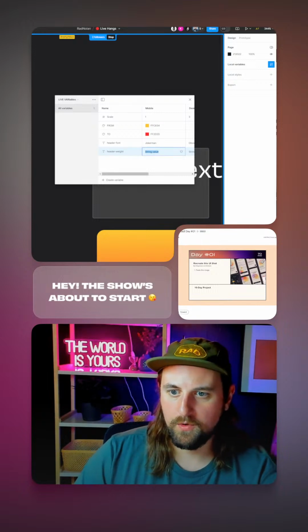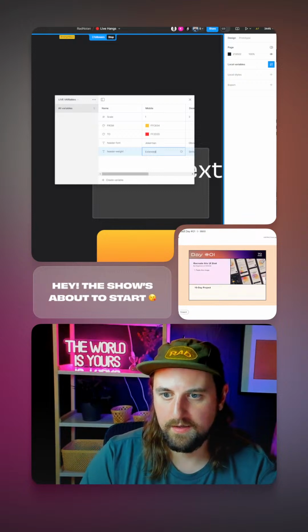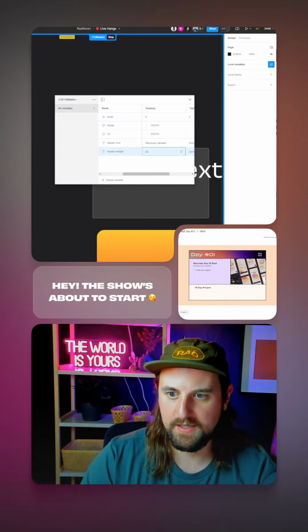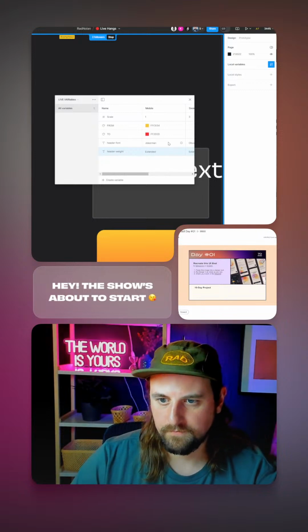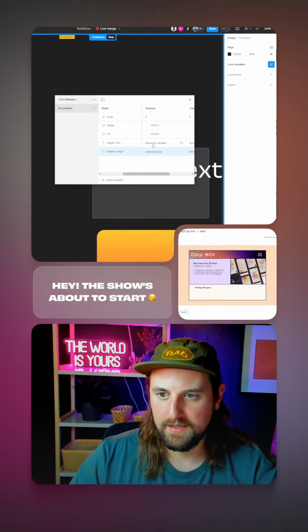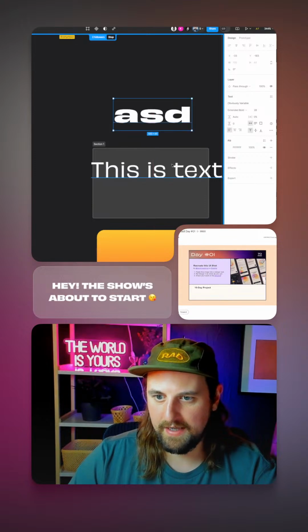We'll call this extended, and then over here it's just extended bold. I'm also going to update this from Jokerman to Obviously Variable, just so that we can all see.